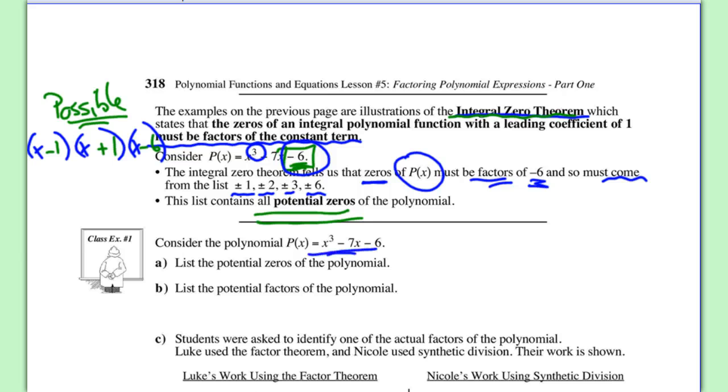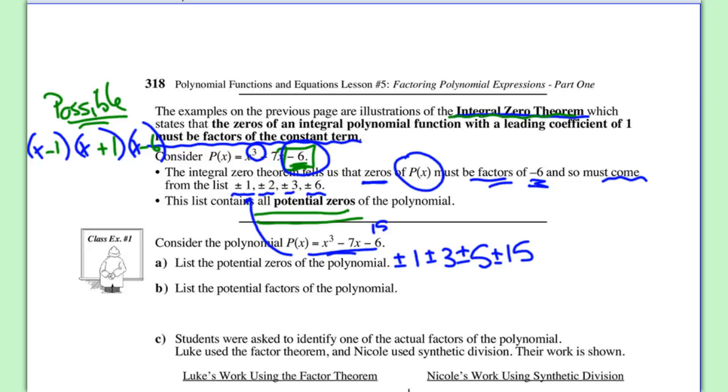So what if I had, let's make this something crazy like 24, right? Obviously, this answer is right up here. So if we had x cubed minus 7x minus 24, the possible zeros, maybe 24 is too many. Let's do 15. Okay, so if I said -15, the possible zeros would be ±1, ±3, ±5, ±15. Those would be all the possible zeros of that factor of 15.